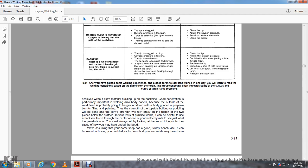Alright, good penetration is particularly important when welding auto body panels, because the outside of the welded bead will probably be ground down with a body grinder in preparation for filling and paint. The strength of the top side, building up the puddle, while the joint strength really depends totally on the fusion of the two pieces below the surface of the test.